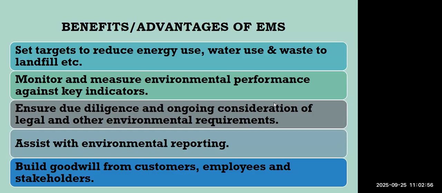Some additional benefits of having an EMS is that it can help companies to set targets to reduce energy use, water use, etc. It can help companies to monitor and measure environmental performance against key indicators. They can ensure that due diligence and ongoing consideration of legal and other environmental requirements are followed. It can assist with environmental reporting and it can build goodwill from customers and employees as well as stakeholders, right?